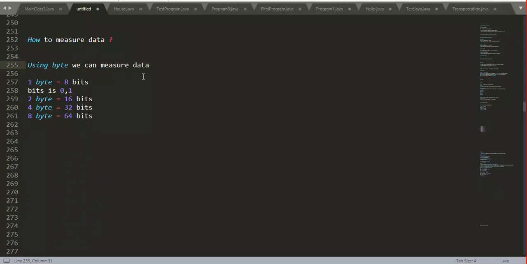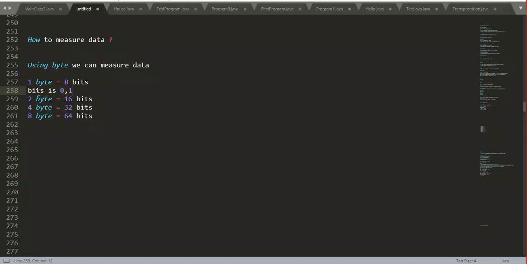So what is the byte over here? One byte is equal to 8 bits. Bits is a small part of information. And what is a bit? A bit is nothing but a 0 and 1, because our system, a computer or a laptop, can only understand a binary language, and only these two things, 0 and 1, are there in a binary language.